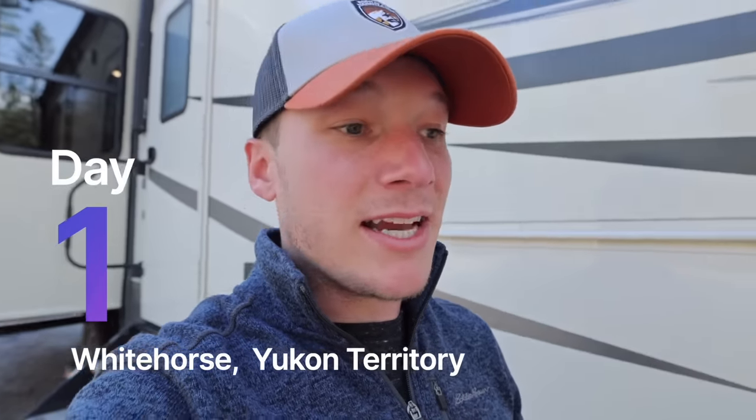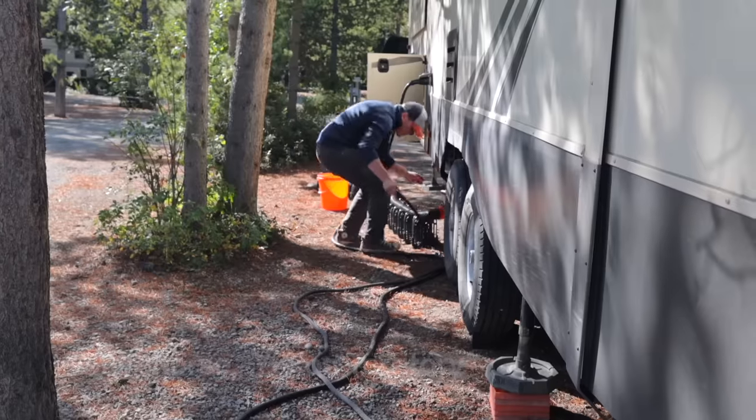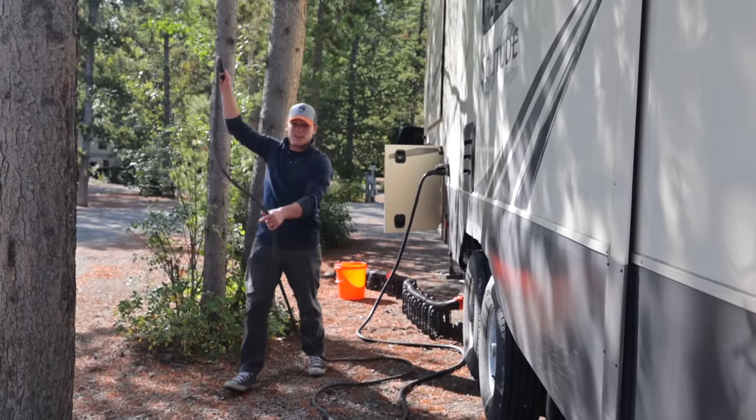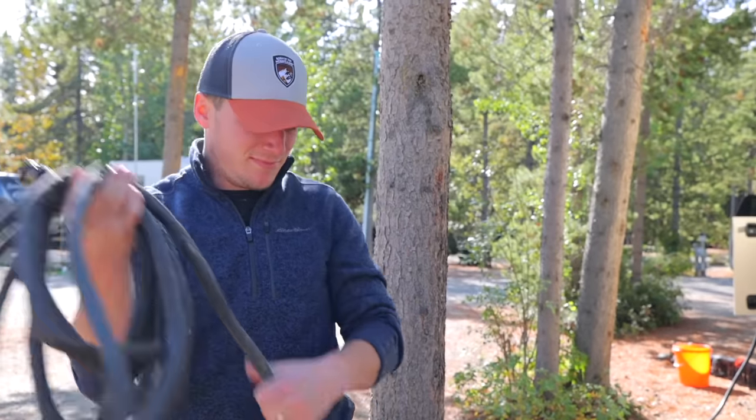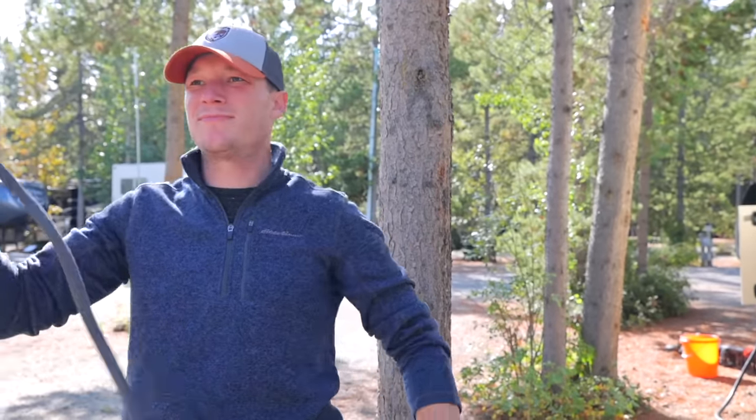The game plan is we made the RV park aware that we're going to pick up and go head out for a couple hours and then come back to the site. They said they're all good with that — you can leave your stuff here at the site as well. So I'm just going to unhook the sewer, unhook the water, and just leave it because I don't want to deal with putting it all the way and then dragging it all back out. You've got to make things easy on yourself when you're going through the crises.